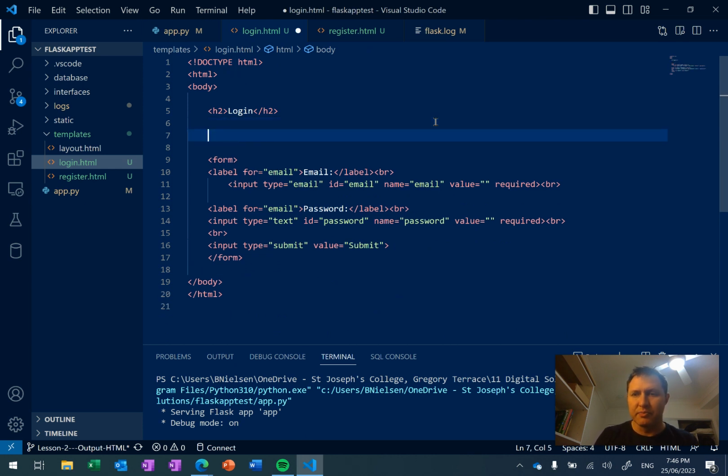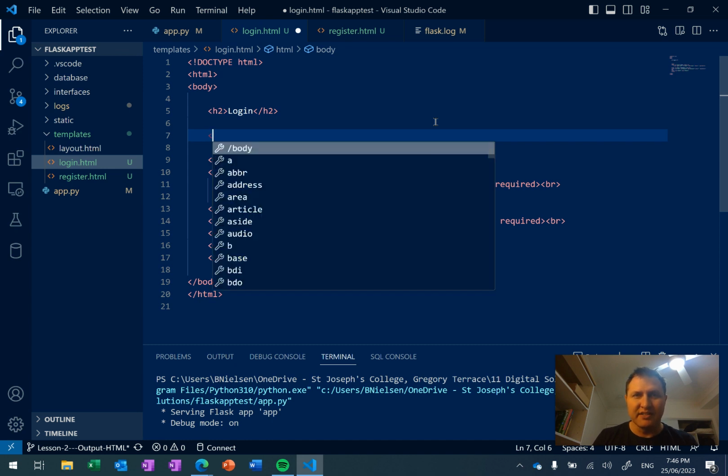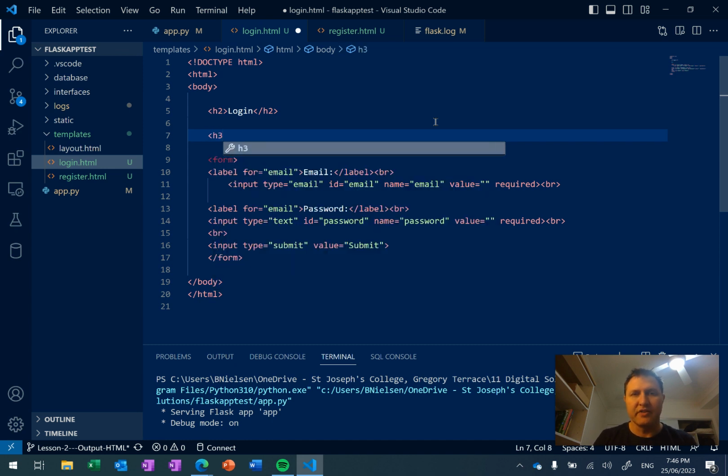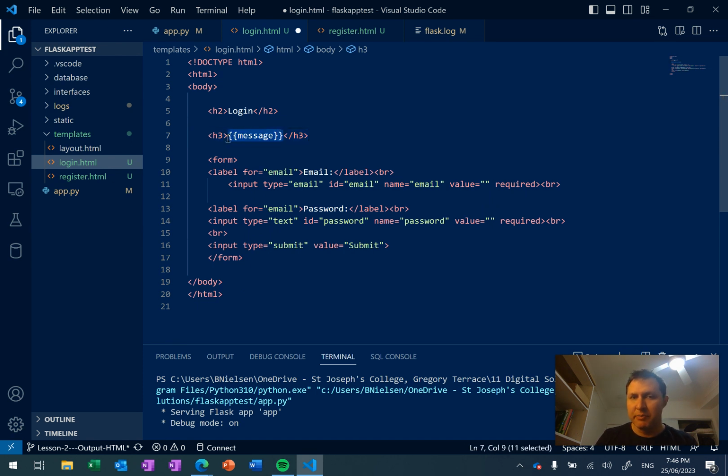To put the variable in the page, let's just say I go h3, and I use 3 curly braces. Actually, no, 2 curly braces. And here I'm just going to put in message. That's 2 curly braces. And that just gets the value of the message variable and puts it into the page.